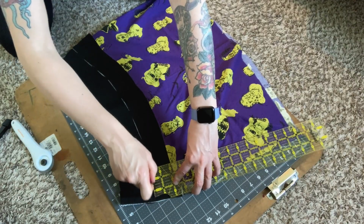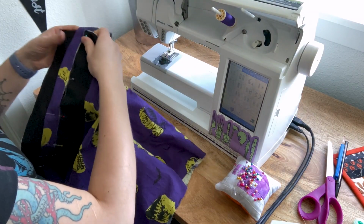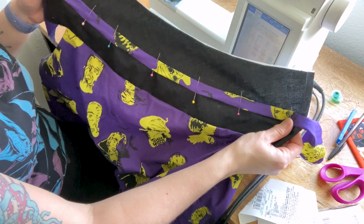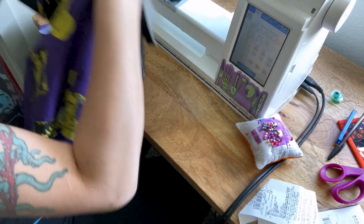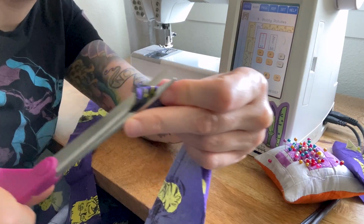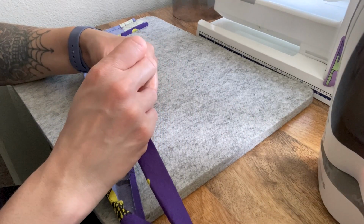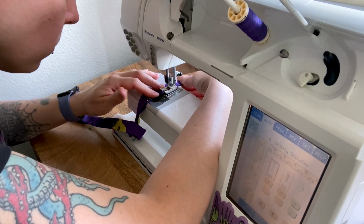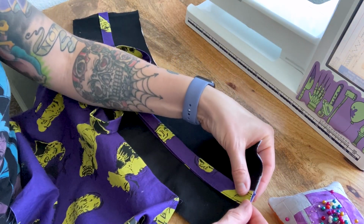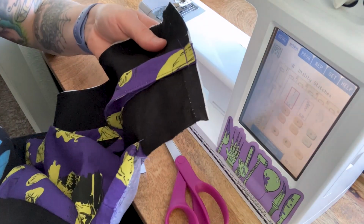I marked a line 2 inches from the bottom of the waistband, used this line to line up the edges of my bias, and sewed the bias to the waistband with 1/4 inch seam allowance. Folding the bias over the raw edges, I was able to edge stitch my contrast band in place. After sewing the ties just like the apron, I matched the ends up to the contrasting band and sewed them back and forth several times, refinishing the waistband side seams and reattaching the waistband to the skirt where necessary.